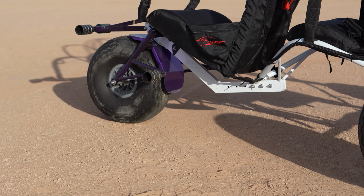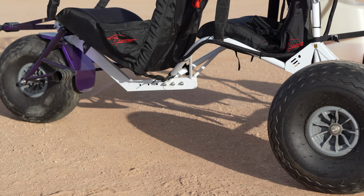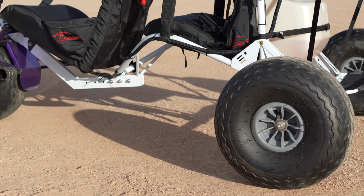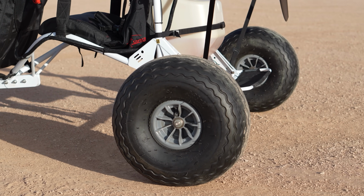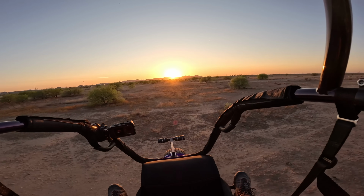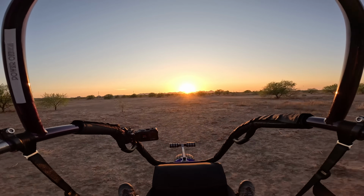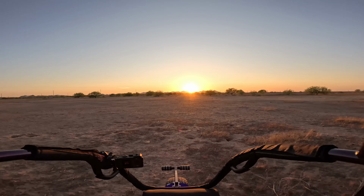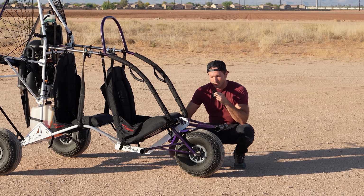Anyway, let's start from the front and go towards the back of the trike. Up front, obviously, first impression, we have big bush tires on this thing. You guys know in a previous video, I had a flat tire. I don't think these tires would suffer from the same problem. These are gonna be good for this desert environment, making landings on rough terrain, which is super cool, fun, and exciting to me. Up front on the nose wheel, I really like how the passenger foot peg and the pilot foot pegs are completely independent.